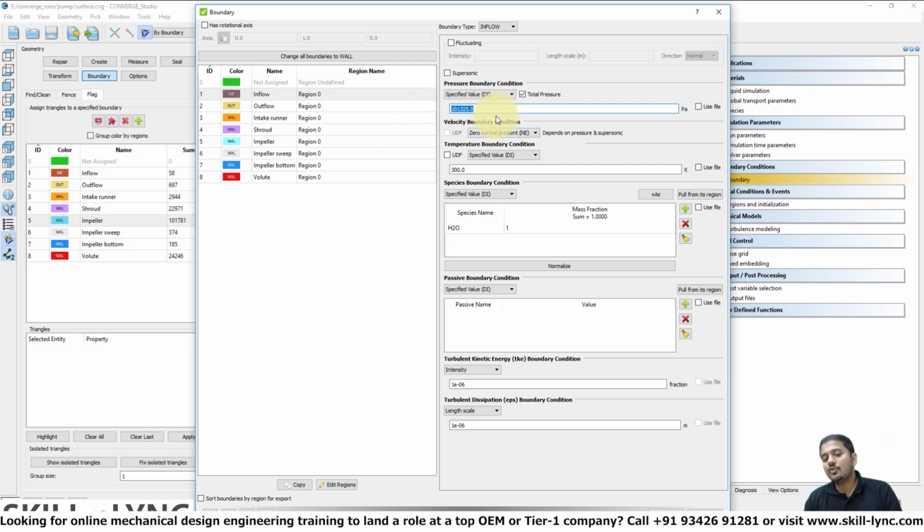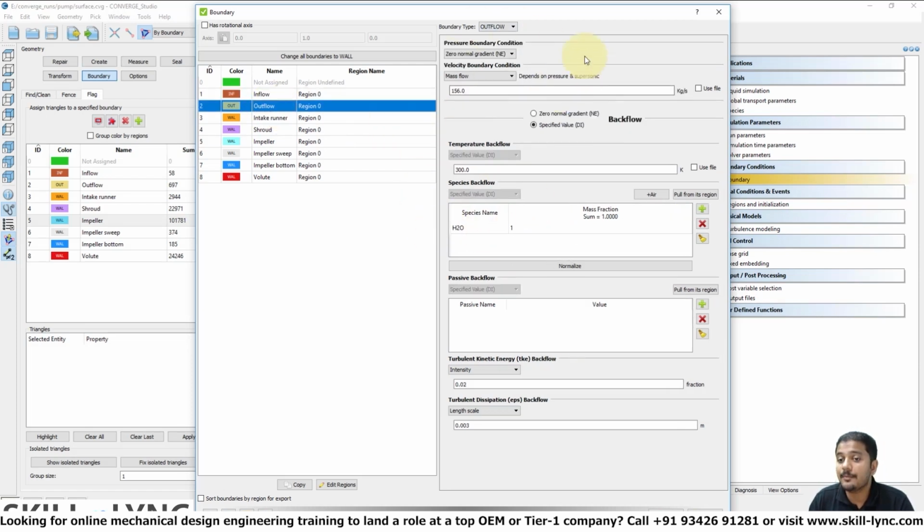The other thing that you have to realize here is we are running a purely incompressible flow simulation, right? In an incompressible flow simulation, you are solving only for the pressure gradient. So the absolute value of pressure doesn't matter, right? Depending upon this inlet pressure condition and the outlet mass flow rate, a suitable pressure drop will be calculated by the CFD solver. In this particular case, we are just saying that water is our working fluid, and at the outlet, if you see here, I'm providing the mass flow rate. You can see that in this case the mass flow rate is pretty high because the impeller diameter is quite huge.